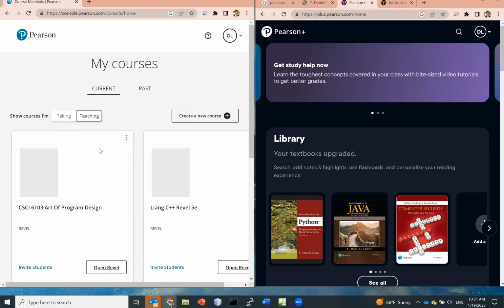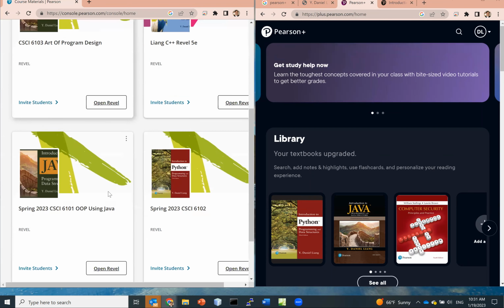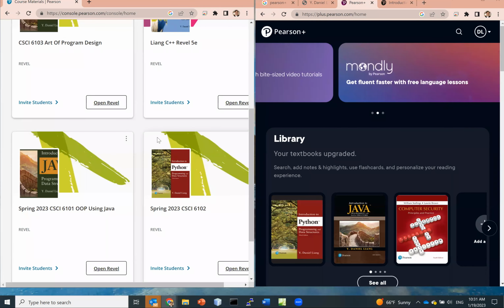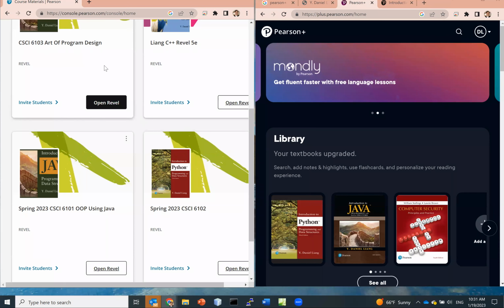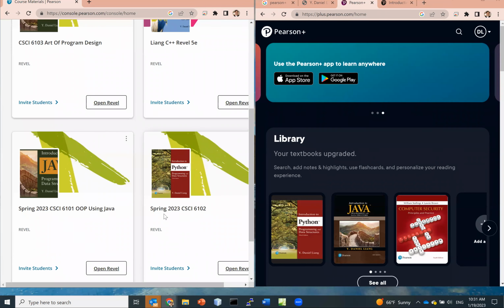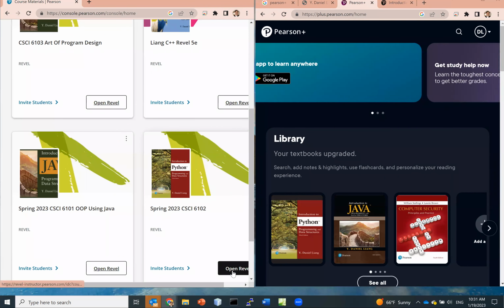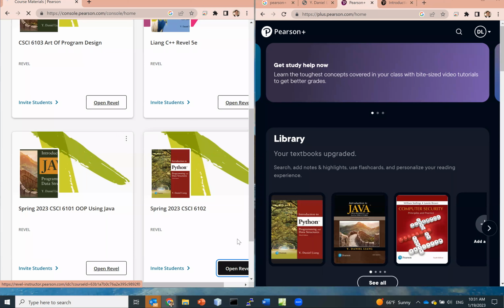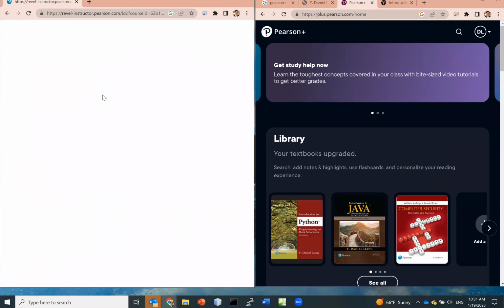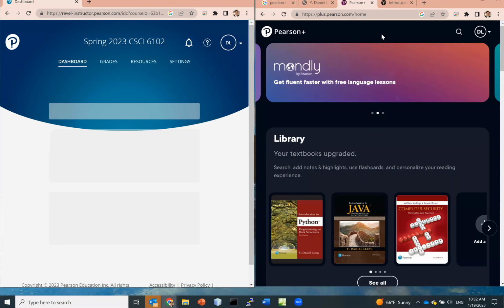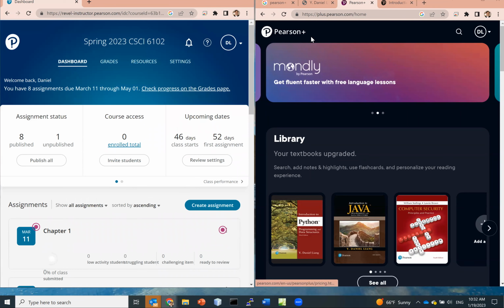So this is the Rebel book. I'm signing in here, and this is my instructor's dashboard with all the courses. This is the Python class for spring 2023. So I can open this Rebel book. And this is the Pearson Plus.